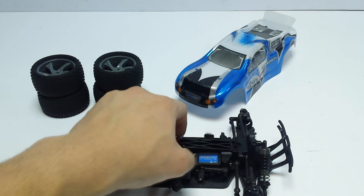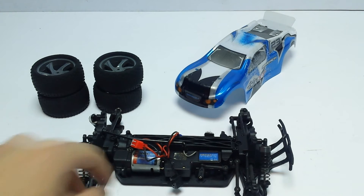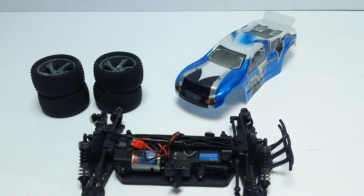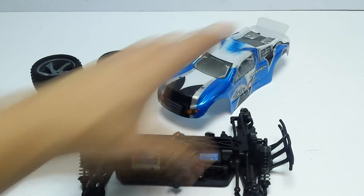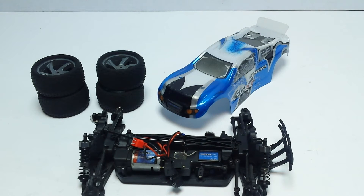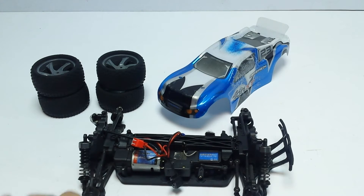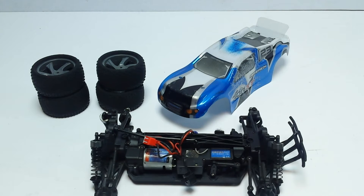This is made by Maverick but also sold under Himoto Racing and quite a few other resellers. Maverick actually has a brand new updated version of this line-up with new bodies — the rally car looks really cool. I might acquire one of the new body shells. From memory the car drove really well, and with a brushless motor I think it would be absolutely insane. I'll probably get some upgraded shocks and driveshafts too.